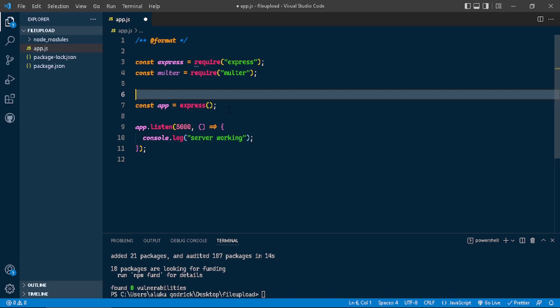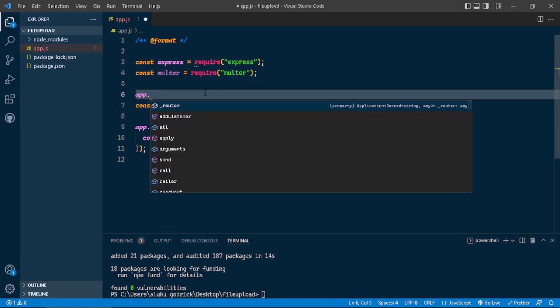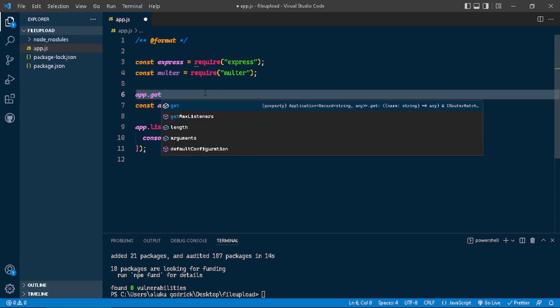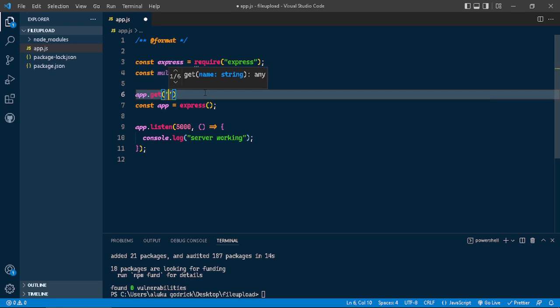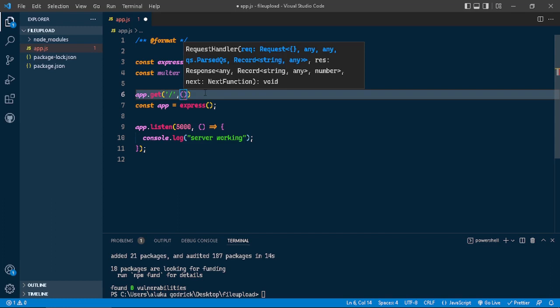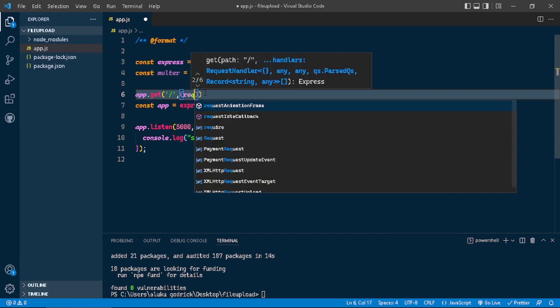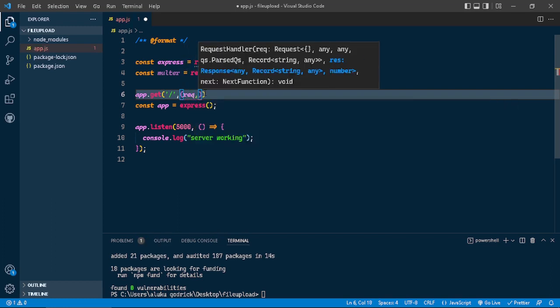So maybe before I work on the file upload, I need to create a route so that we can make HTTP requests to this route. I'll start with the get first just to test it out, and this is going to be the homepage. For this project, we are only going to have one route, so we shall have a function and we pass a request object and the response object.